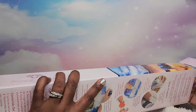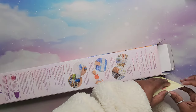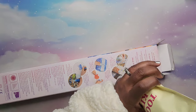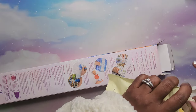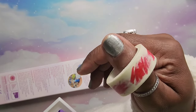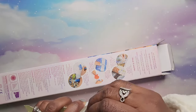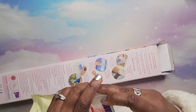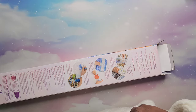And then I'll show you guys. I'm gonna pop a picture up on the screen. I like to do that. So you can see the clear picture as well as the picture that comes in the kit. All right, so we have this, this kind of goes with it, I believe. And then I got a macaroon cover binder. Purple and a dark purple pen. Okay, so this is a purple and yellow and pink in this kit, as far as that toolkit's concerned. All right, down to the fun part.